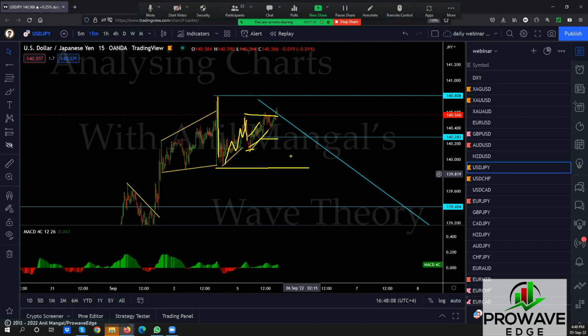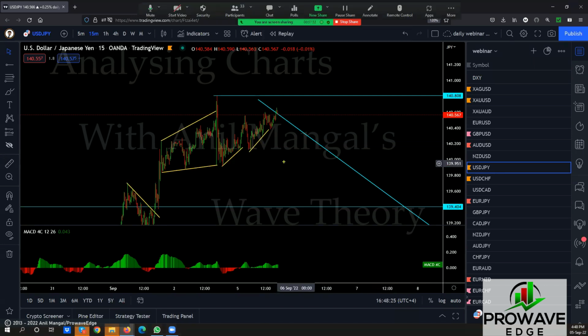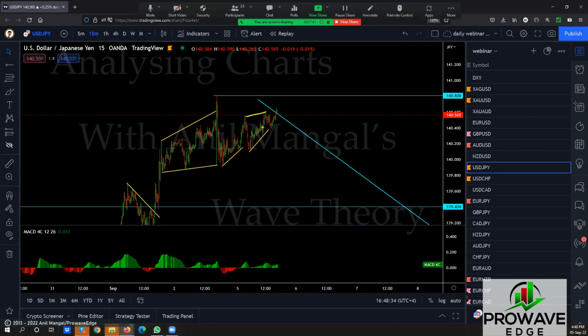Now that it broke the top, you're not selling it. By the way, take it off. It's not that you're not going to get the impulse, but the impulse is likely going to come here, go back up like this, and then drop. So I would rather wait for that one. What if we have a contracting flat somewhere in here with this? What if this here is a contracting flat?